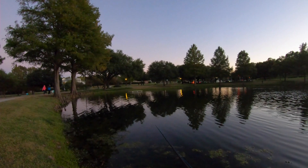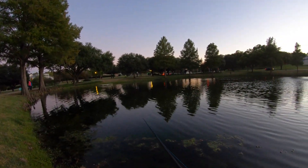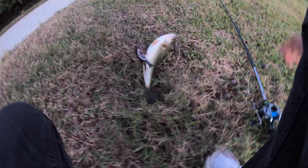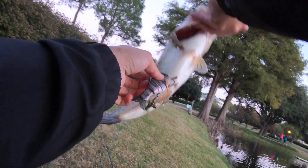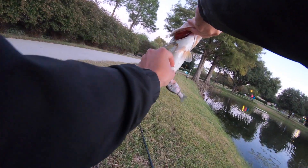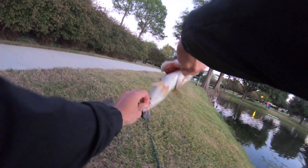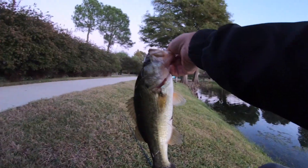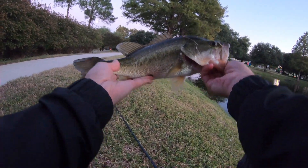Trying to get closer towards these roots — there's also a drain over there it looks like. Oh my goodness, he smoked that thing so hard! Oh my gosh, he actually hit it and then swam off with it. Check this out guys — got him on the belly. Didn't even keep it in his mouth, but look at that, kept him hooked. These hooks are no joke, I'm telling you they're like velcro. Fish number two, less than five minutes!